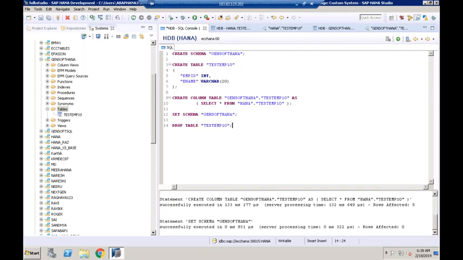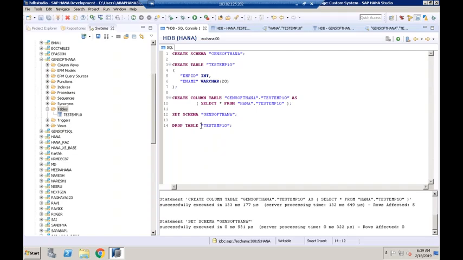So you can observe here, I'm trying to drop the entire table definition. Here I'm not giving the schema name. If I don't prefix the object name with the schema name, what happens? It will check whether any schema is set for the session. Yes, a schema has been set for the session. What is that schema? Gensoft HANA.